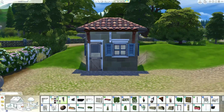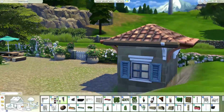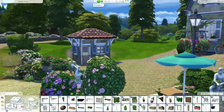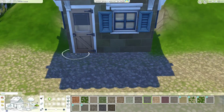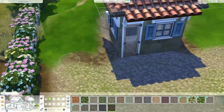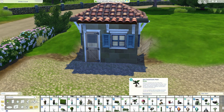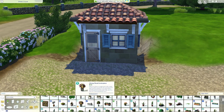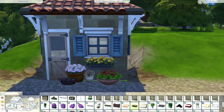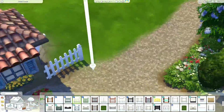I'm also doing a Big Brother house build. I'm going to spoil it now. Yeah, I'm going to be building a Big Brother house, and this is for one of my lovely friends over on Twitch. He is doing a Big Brother playthrough on his Twitch at the minute. So that should be coming this week, actually. Yeah, the Big Brother house will be coming this week. So keep an eye out for that one. I need to get it finished for this week as well. So I'll probably get to work on that on Monday, maybe. And we'll see where we go from there. But yeah, very, very nice.